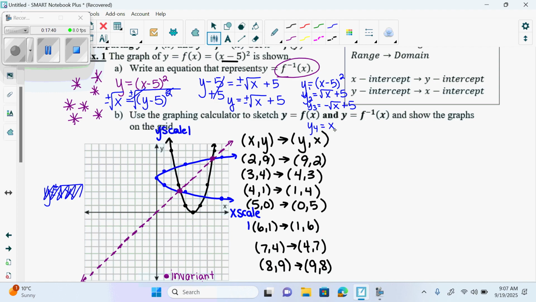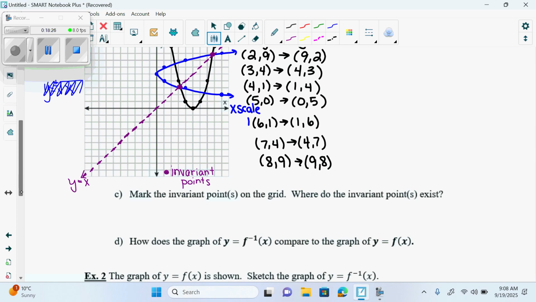So you would technically be filling in 4 y equals. y1 is your original. y2 is just this positive square root x plus 5. y3 is negative square root x plus 5 to get the inverse graph. And then y4 is just equal to x to get the identity. Yeah? Punch it in and see if it matches. Get it to work? Okay.